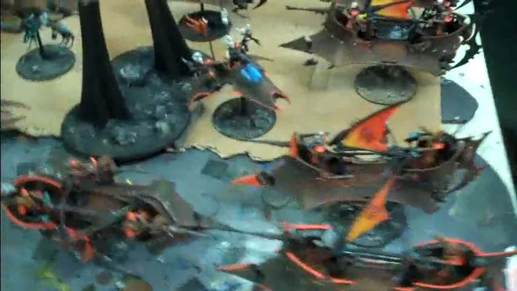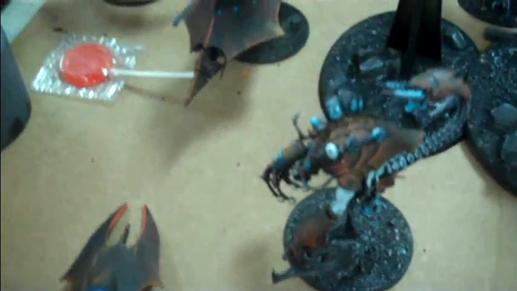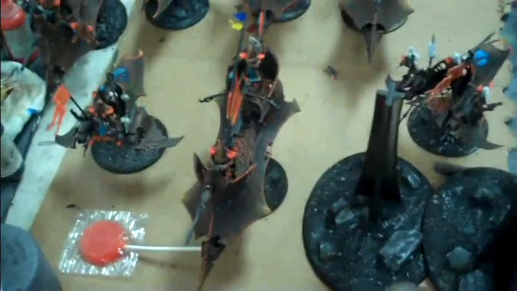This Dark Eldar army is coming off the line. I love this color scheme. I had my doubts, but I like the orange on the sails. It's like a sunset, and you get that cool blue to kind of offset it. It is about right. It's very handsome, and this has a huge load of infantry.